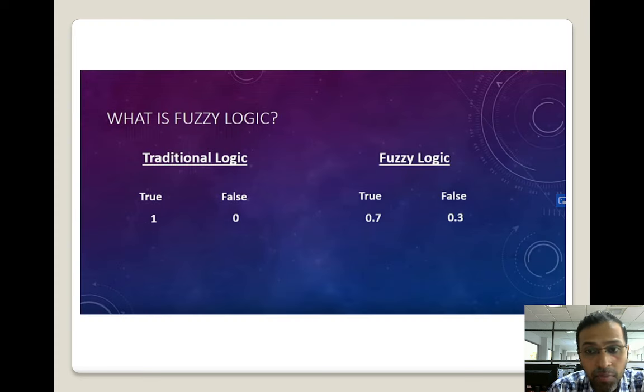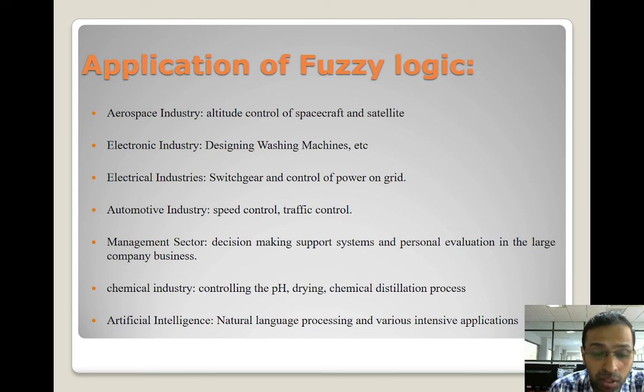Another example we can take is the traditional systems. Either the answer is yes or no, or we can say true or false. So true is 1, false is 0. Whereas fuzzy logic works on the concept of intermediate values, that is a ramp signal. So it works on values between 0 and 1. When we look at fuzzy logic in a deeper way, we are going to learn the concept wherein there is a degree of truth.